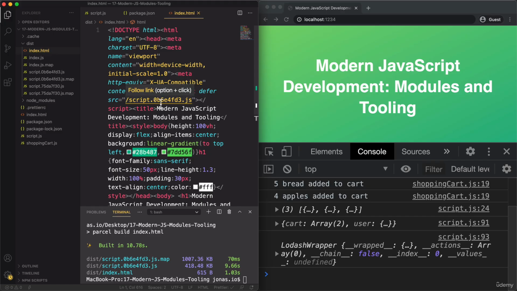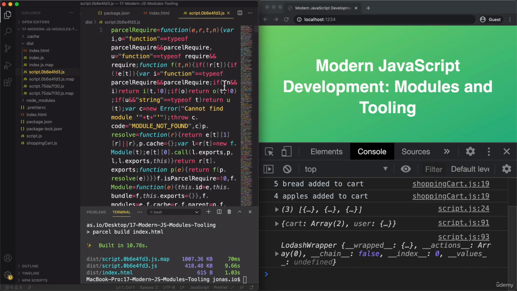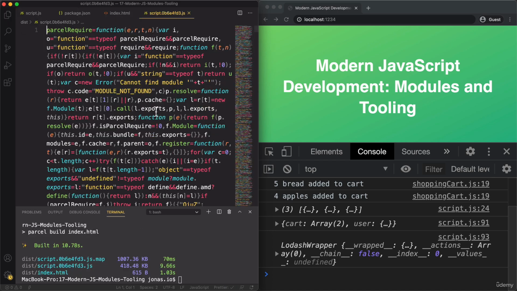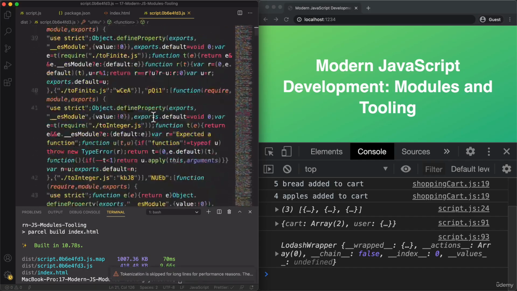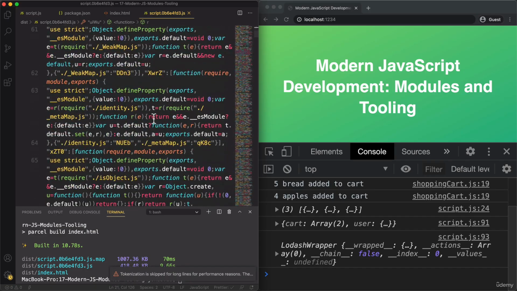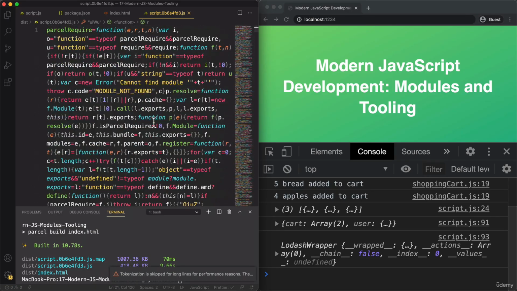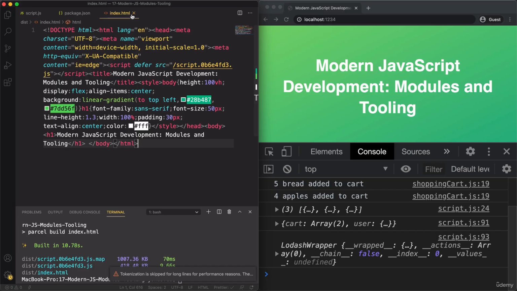So ending in FD3. So this one. All right. And again, you see that it looks quite different. Everything is compressed into this unreadable mess, but it is of course a lot more performant than the script that we had before. And so that's why Parcel does this for us.